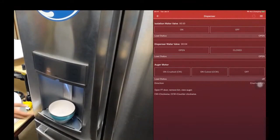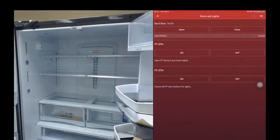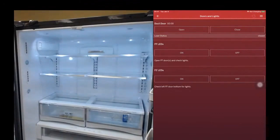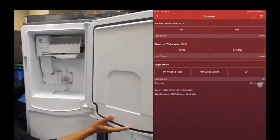Okay, so I'm going to back out of that. I'm going to show you something else that's visual, something that you can see. You can turn on the lights. Okay, I can turn off the lights. Okay, I'm going to go to the auger motor. I'm going to go back to the dispenser. Okay, I'm going to exercise the auger motor.